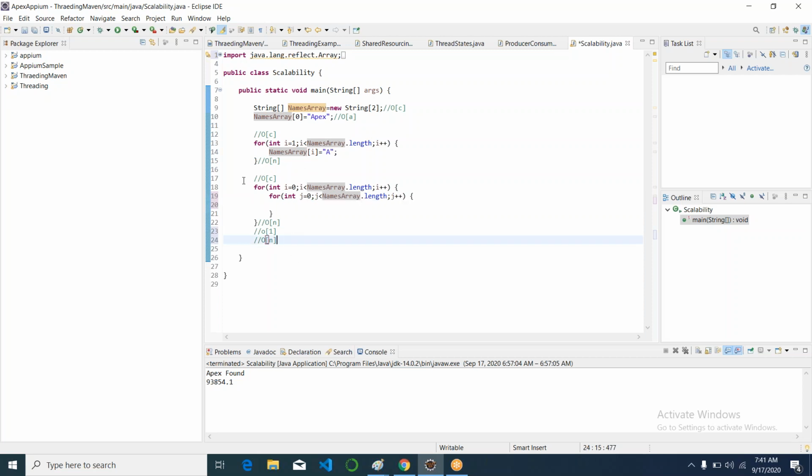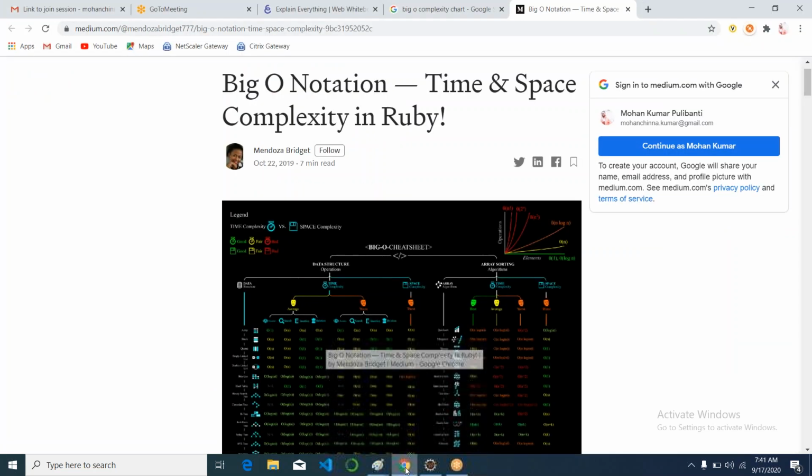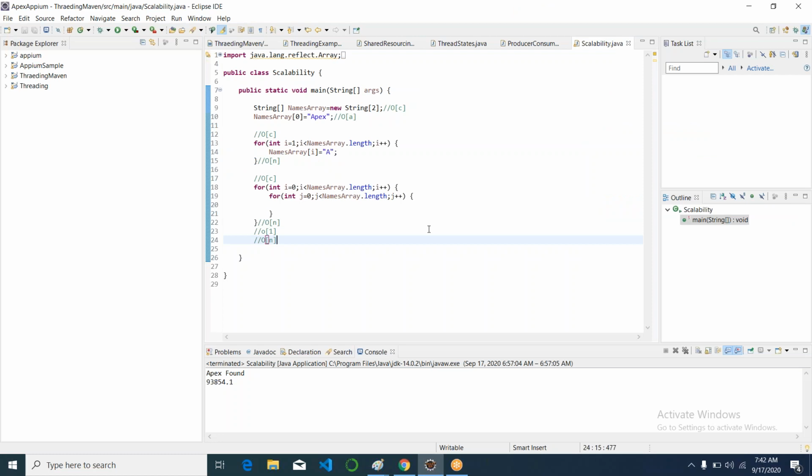So if you have codes like O of n square, you try to implement that with the time complexity of O of n, which is a better code when compared to a code with order of n square, right? So if you have something like that, you try to re-implement the code that you have already written with lesser time complexity, so that it can be scaled to a huge amount of inputs and it will be faster as well. So you just try to calculate the time complexity and space complexity for the codes that you have already developed, and you also try to find ways the time complexity or space complexity can be reduced by rethinking the logic. So this is something that you can do once you know about time complexity and space complexity.